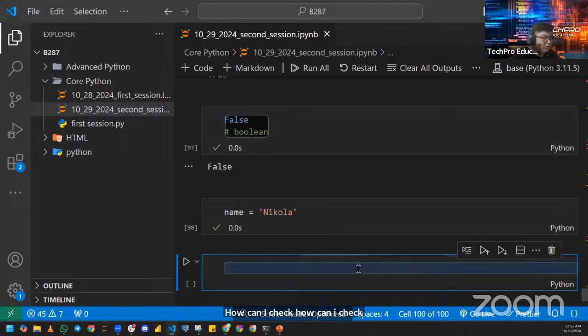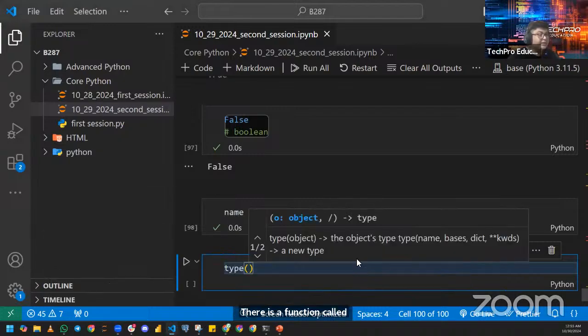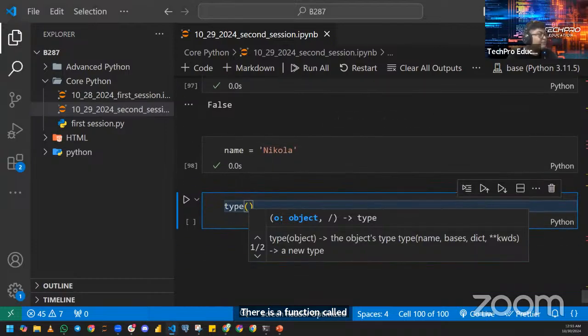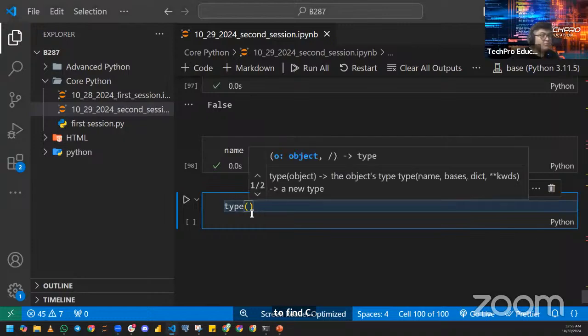There is a function called type. I will use this function. This function is taking an object inside it, and it will give the type of that object.